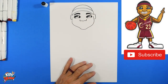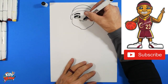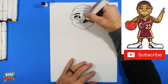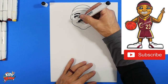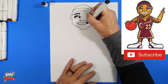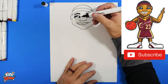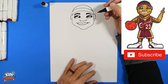Smile line out. Okay, he's got a big smile. So here we go, we're gonna find the middle of the nose, we'll make a dot. There's the middle of his smile. Go up and out, go up and out. I'm gonna come down. See how it's kind of wider? I found a picture. He's got kind of a sideways smile, so we're gonna color the inside of the corners dark.